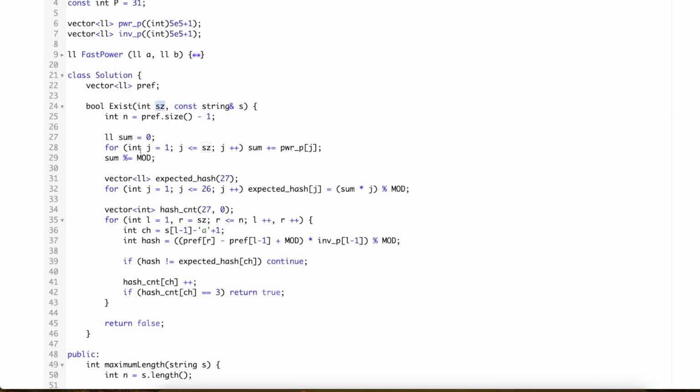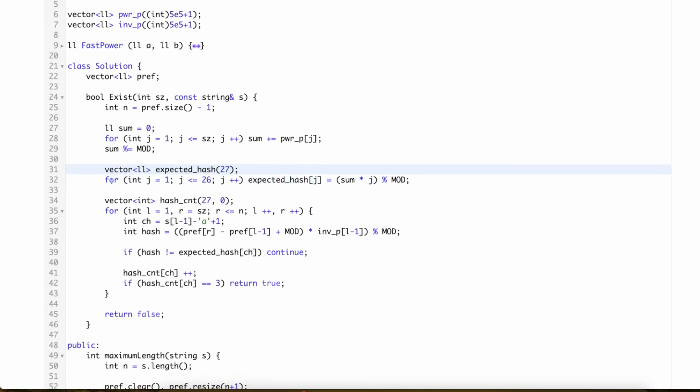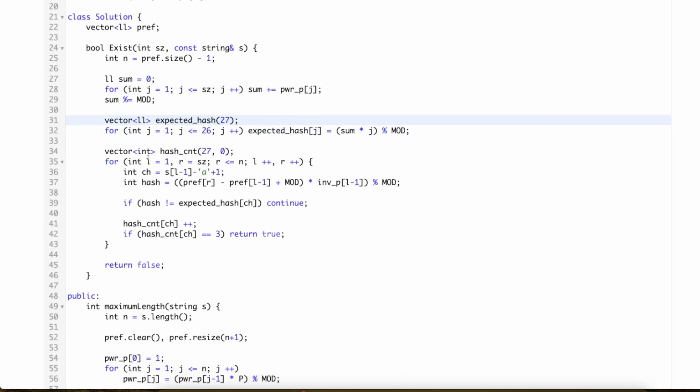So we are figuring out the hash of a sz number of times, b sz number of times, c sz number of times, and so on and so forth. So we are first figuring out the hash of all of them, right? And once we have the hash of all of them, we will simply check which one of these hashes should be the final hash of the string.